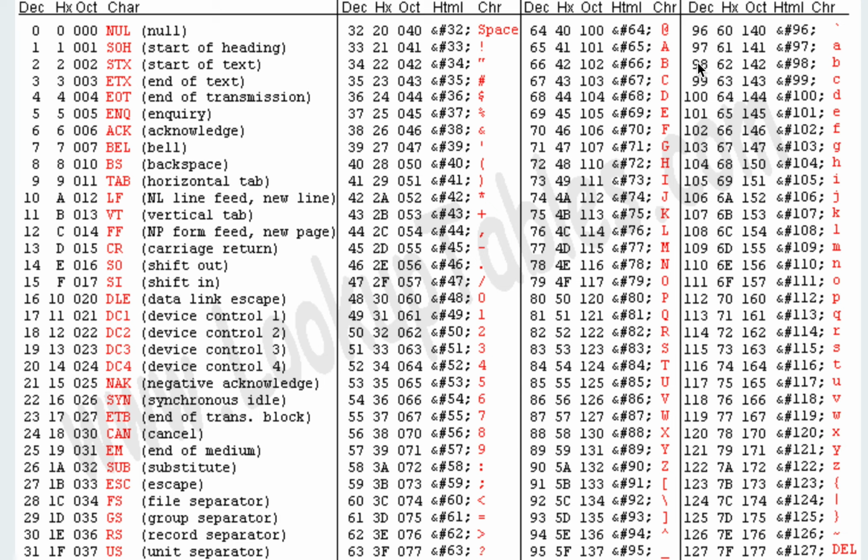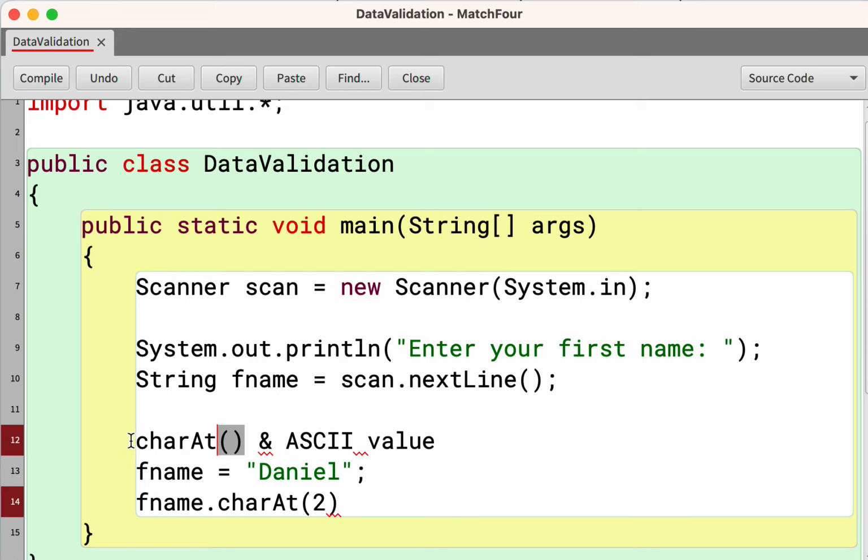And more importantly, we have uppercase A down to uppercase Z, and lowercase a down to lowercase z. If you look at the left column, you can see that lowercase a has an ASCII value of 97, and lowercase z has an ASCII value of 122. So we can use the ASCII value and the charAt method together to check.